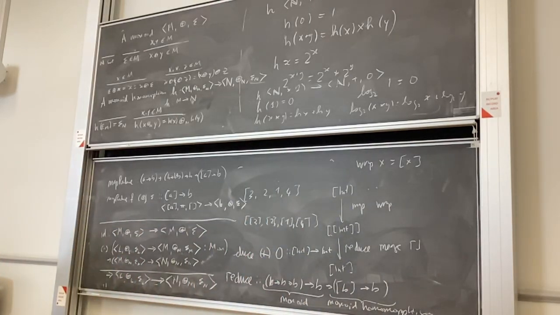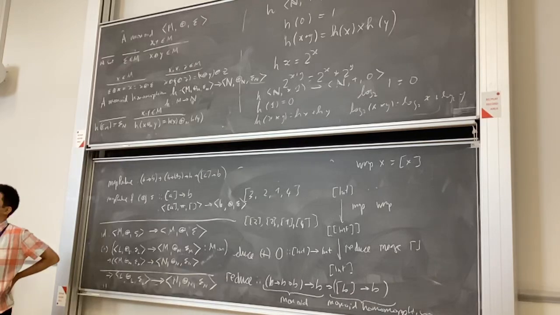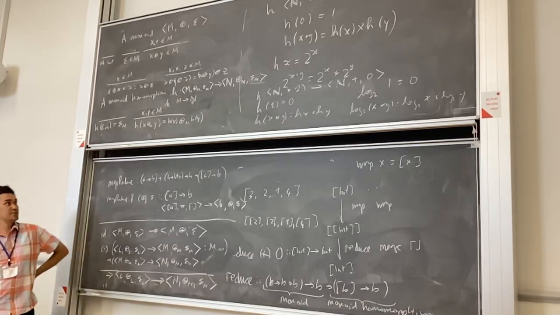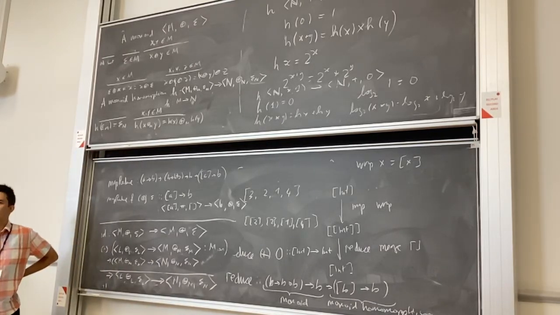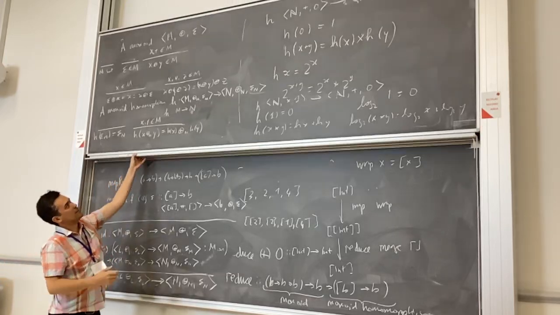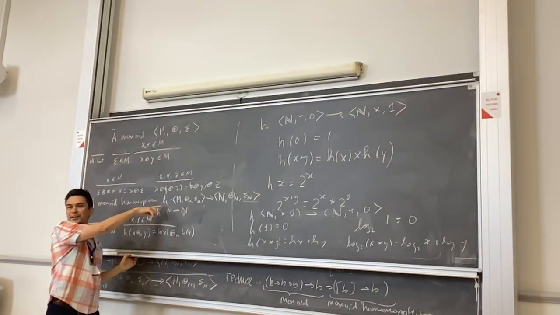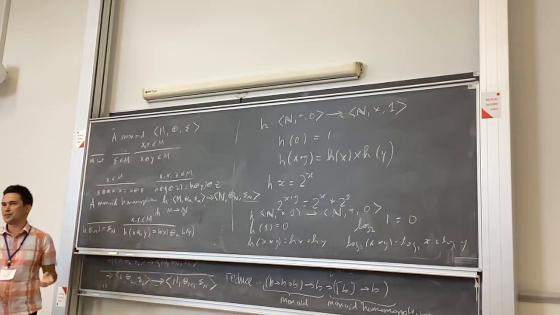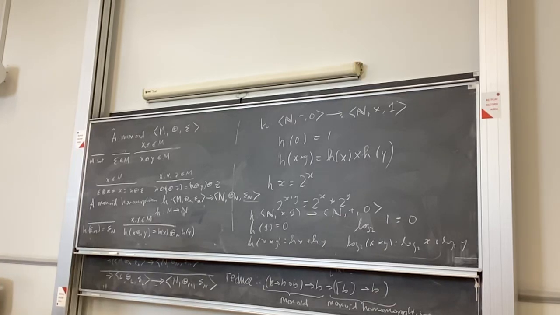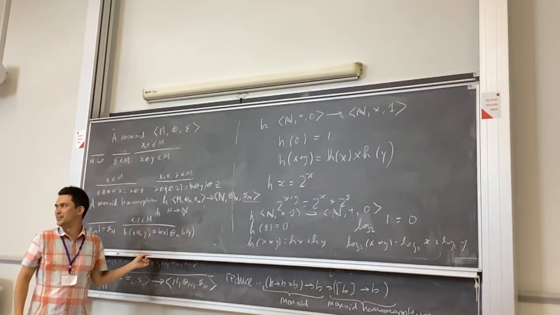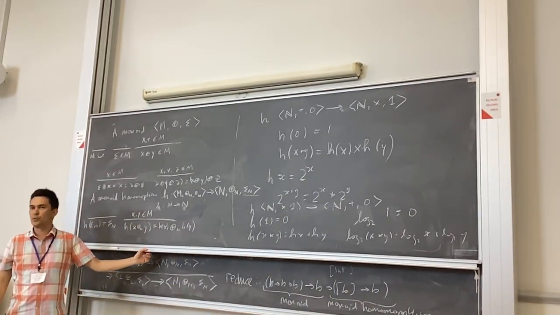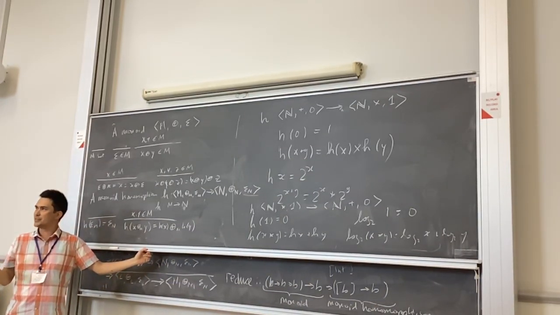I hope at this point we've got a bit of a sense about this issue we have notationally, where there's a bit of an embarrassment going on here because I'm using H as a monomorphism and also as a function. We're going to turn this embarrassment into a feature by using category theory. So the idea is that we will try to annotate what kinds of arrows we're talking about.